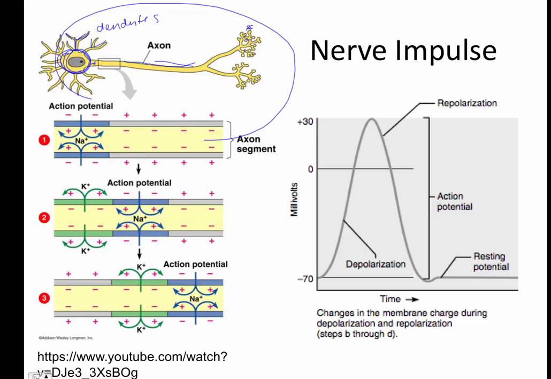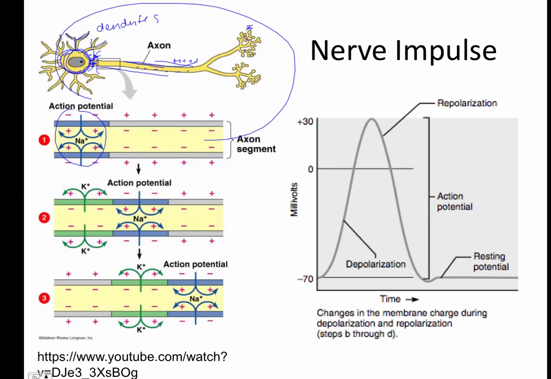Let's go over a really quick, brief overview of how this is going to work. At rest, inside our entire axon we're going to have it negatively charged, and on the outside, we're going to have it positively charged. We're going to look to see in a few slides why this is so. Once we have a signal that's large enough, this region between our cell body and our axon, right here, is called the axon hillock. This is where we're going to start generating and initiating the action potential. So if it's strong enough, what we have is this localized, what's called depolarization.